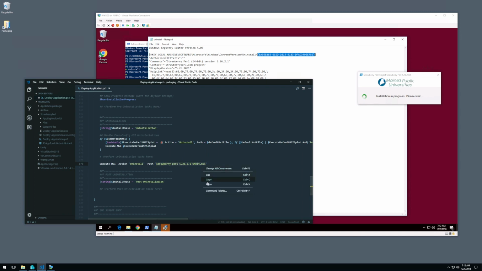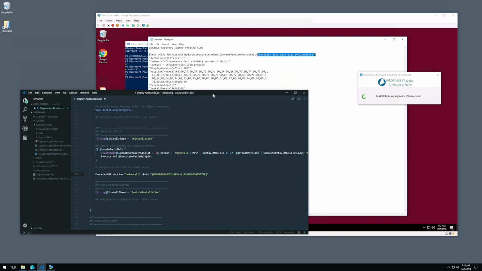And there's a couple reasons that this is better. Primarily, you no longer have to have the installer available to do this. This will rely on what's actually on the computer. So if it's detecting that the application is there, then you have this code, and that's all Windows needs to uninstall. It no longer needs to have the installer.